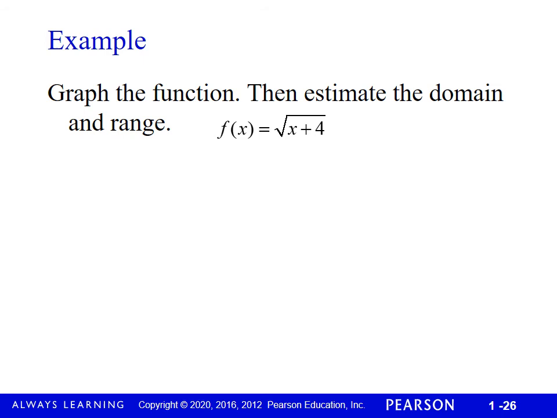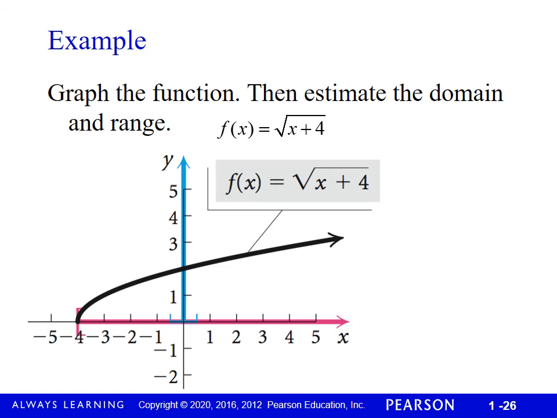So we can find where this is undefined by making the inside greater than or equal to 0. You can take the square root of 0, which is 0, but you cannot take the square root of negative 1. So you can solve this mathematically by putting whatever's inside the radical, which is called a radicand, and setting it greater than or equal to 0. Okay? If you graph it, you can also see it here. You can put this in your calculator, etc.